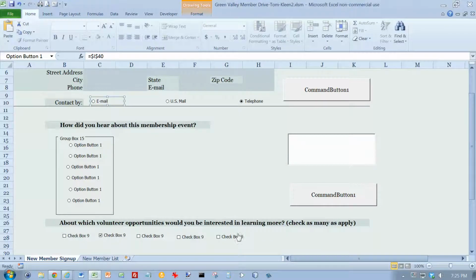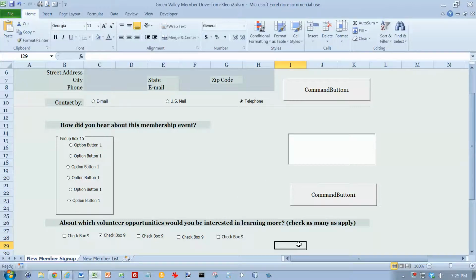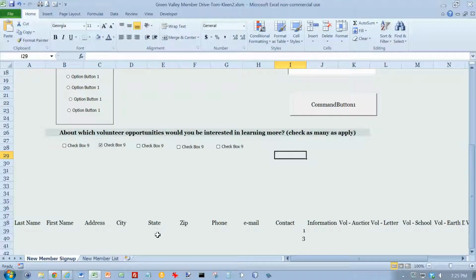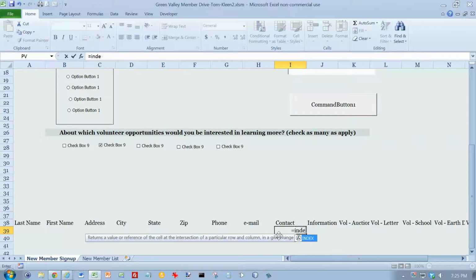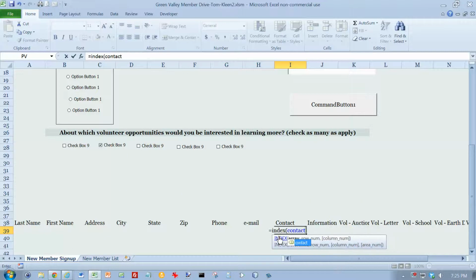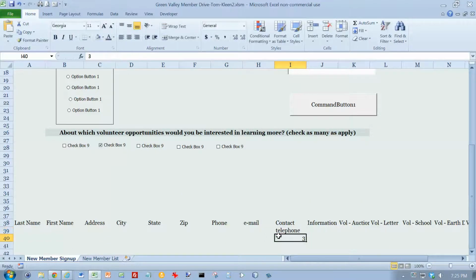Then click on OK. And we want to go to I-39, which is right here. We want equals INDEX(contact, and it puts the word telephone in there for us.